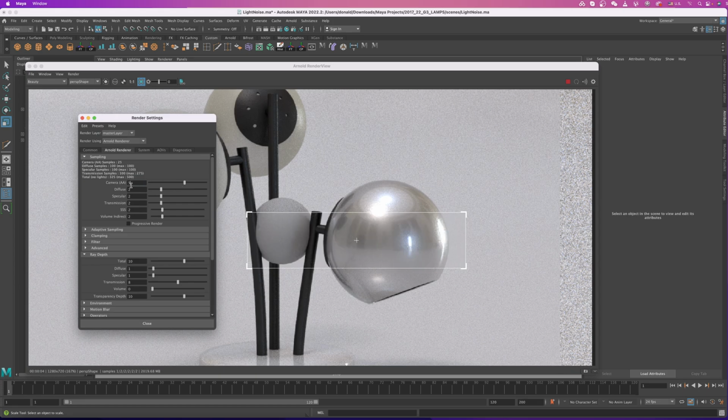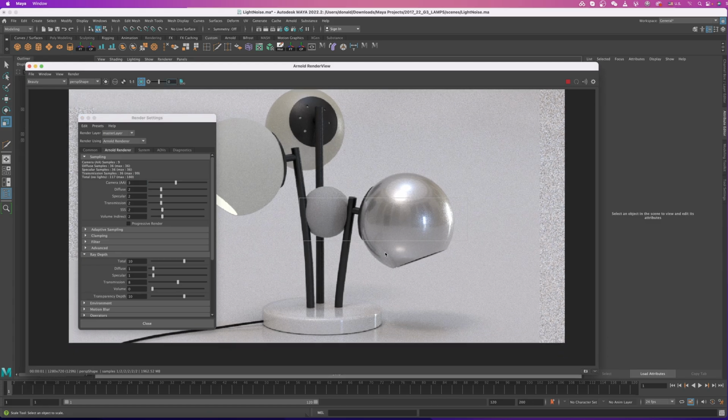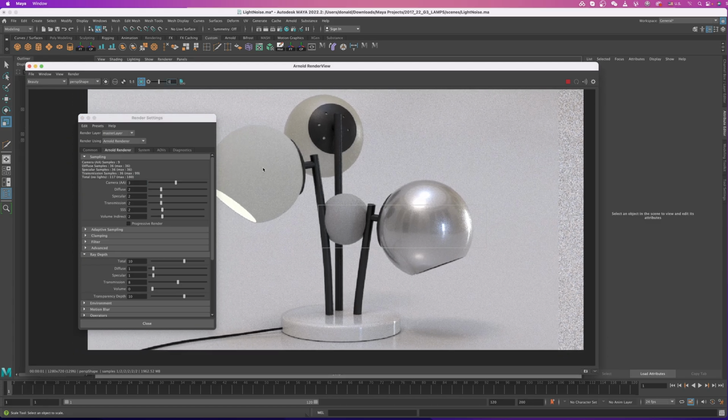Because whatever you do here, it multiplies everything here. So now that we have 5 here, these settings here are like times 5. So you can see we are helping the noise here and also the noise here. Now what we can do is go back and leave it at 3, and let's see if we can use the settings here to reduce the noise that we are seeing here.